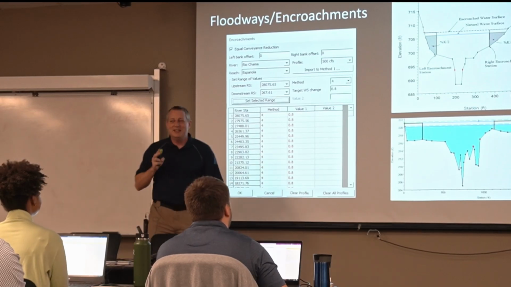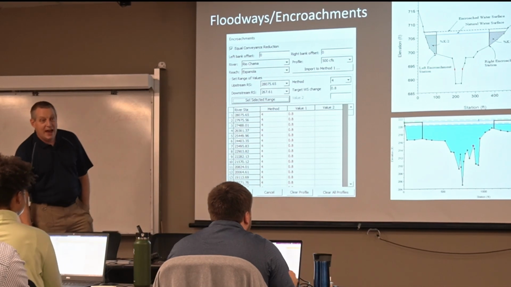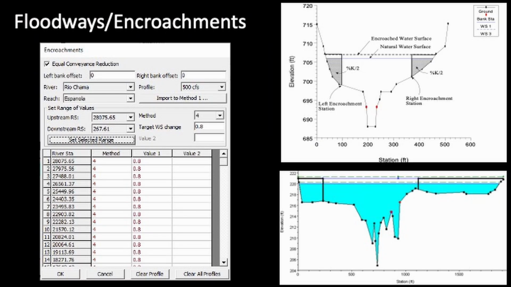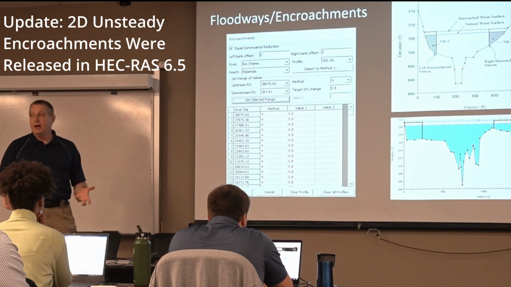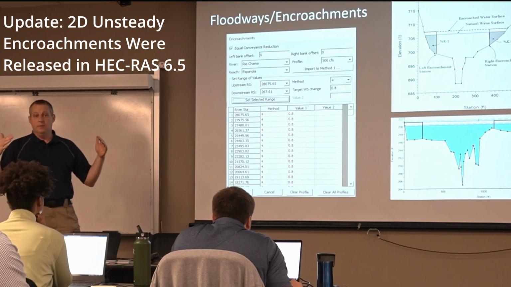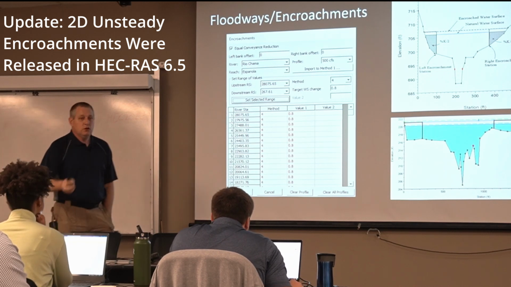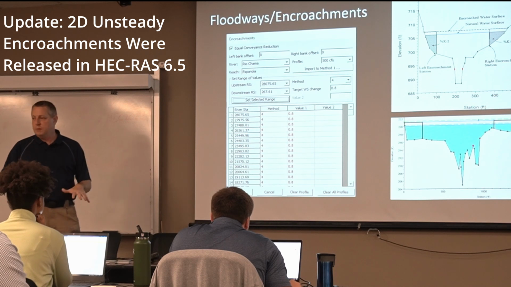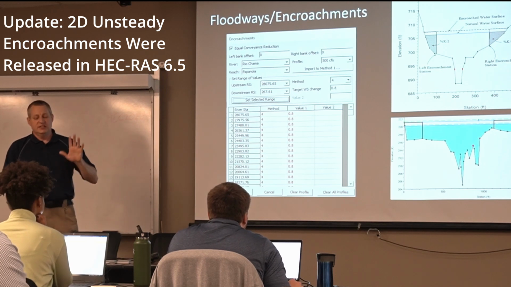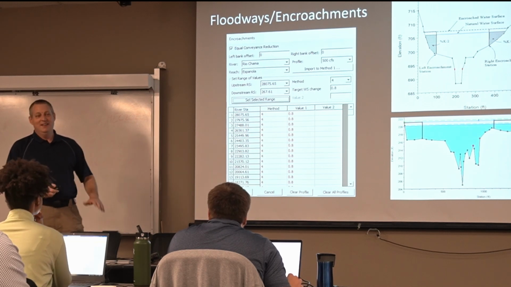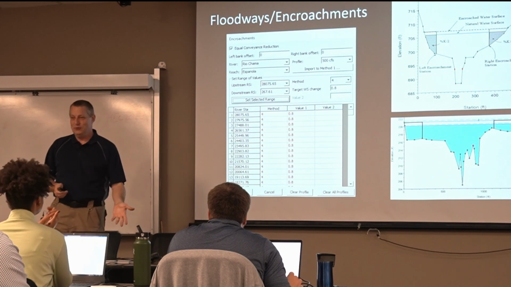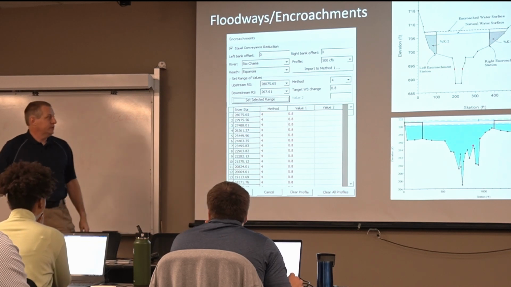The second thing that you can only do with steady flow for now is encroachment analysis. The idea is that if you build in the floodplain, you raise the water surface elevation for people upstream, and so that is a taking, essentially. And so you have to do an encroachment analysis to figure out not only where the floodplain is, but where you can't build in order to not have a taking upstream. For now, this is only in 1D steady flow. In some soon future version, this will be in 1D unsteady and 2D. But for now, it's still one of the things you can only do in steady flow.